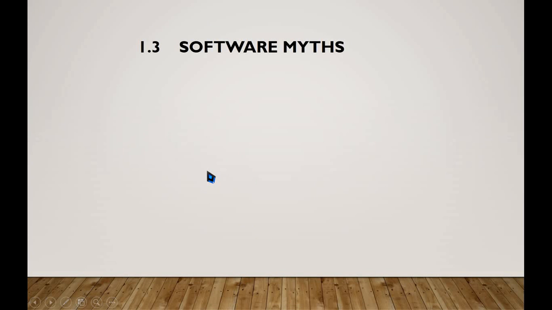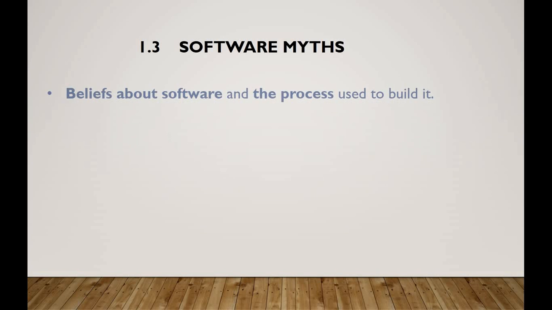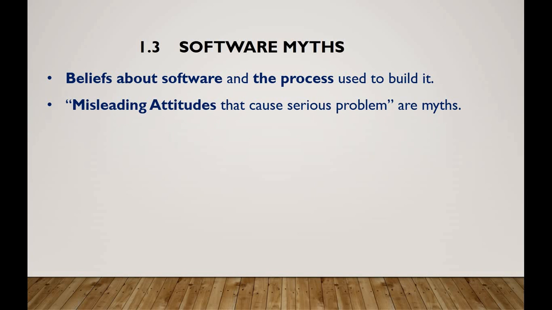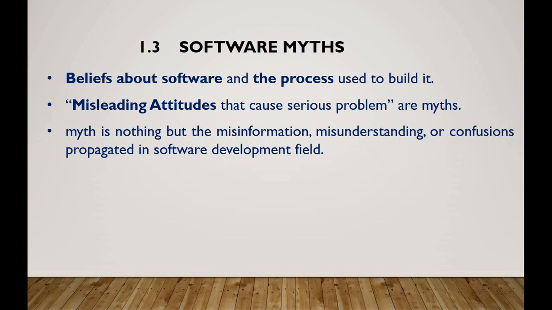Now the third topic is software myths. So let's understand what myths are. Myths are beliefs about software and the process used to build it. If we hold misleading attitudes, they cause serious problems; those are myths. Or we can say myths are nothing but misinformation, misunderstanding or confusion propagated in the software development field.